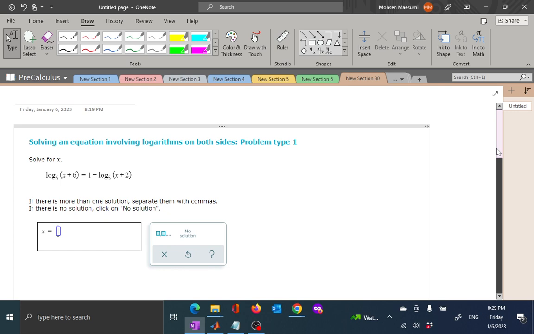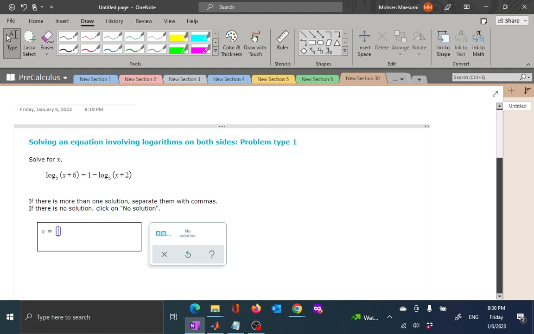We have an equation. There are several logarithms in this equation. How do we approach this type of a problem? Remember, a while back we had writing an expression with a single logarithm. That's the general idea applicable to all of these problems. So what we have to do is to collect all the terms and write it as a single logarithm. Then we'll be able to handle the problem.